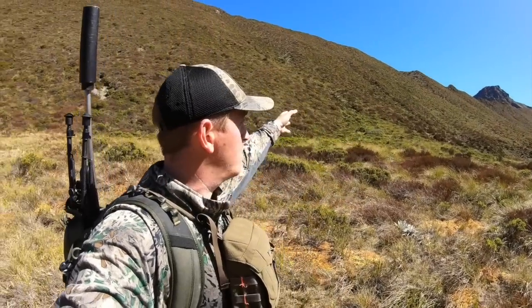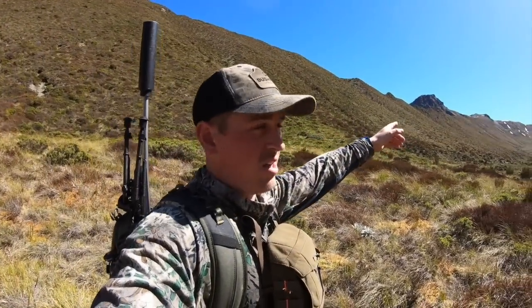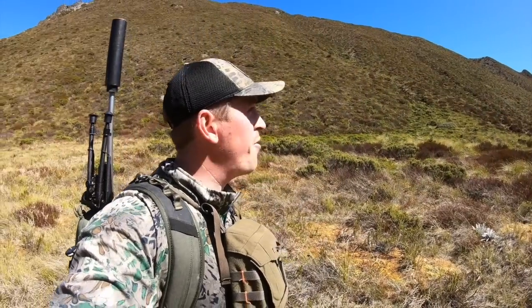No real plan here, just walking up the valley, looking up these faces and glassing where I think is appropriate, and I'll try to get up onto there, look over the other side, and then we'll just see how I'm going. If I've got time, I'll get round the back of that big rock face, and then that's the ridge I wanted to head down. But if I don't have time, worst case scenario, I can come back this way 3 hours down the creek.